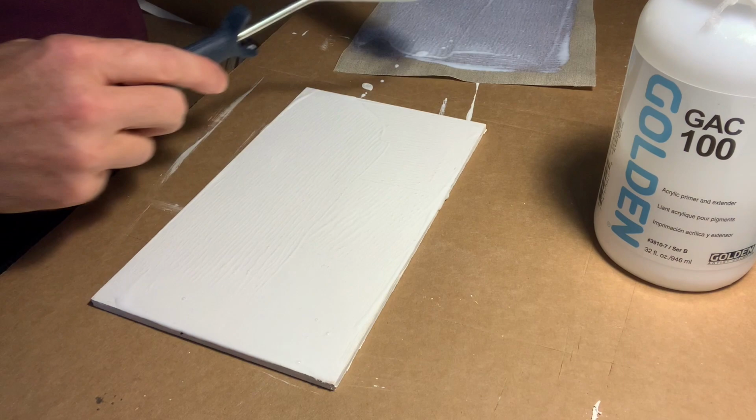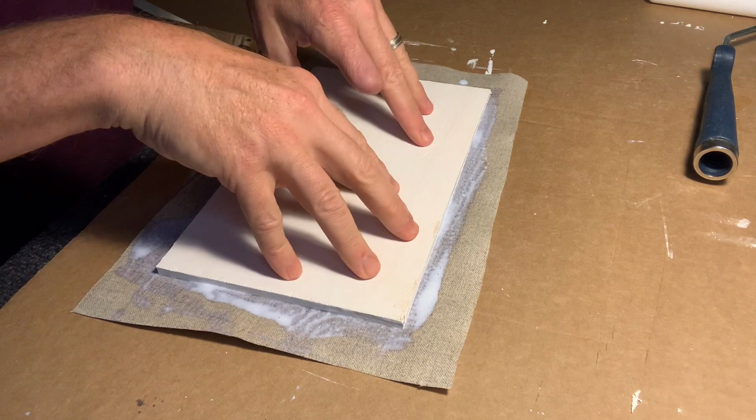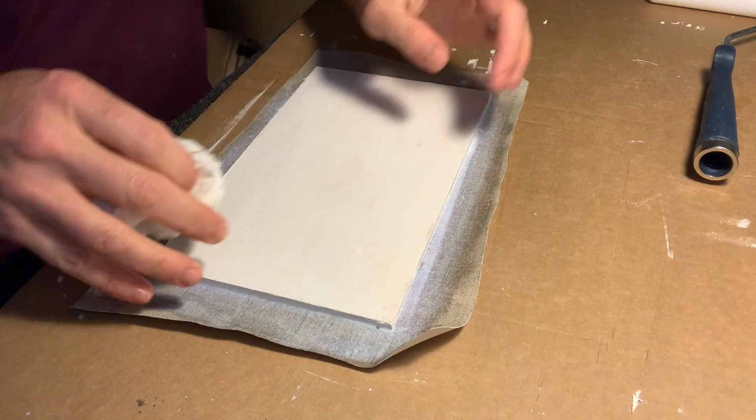Once those are both coated, you'll then take your panel and lay it face down on the canvas. Give it a little pressure and then use a damp rag to wipe around the edges to remove the initial excess GAC. This stuff is sticky when it dries, so you want to get rid of the excess. Now, once that's done, turn your panel over.